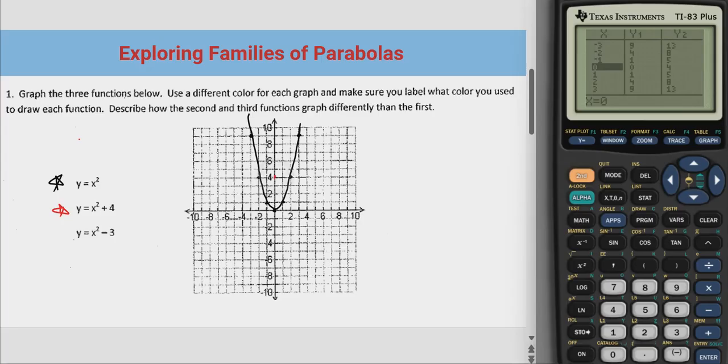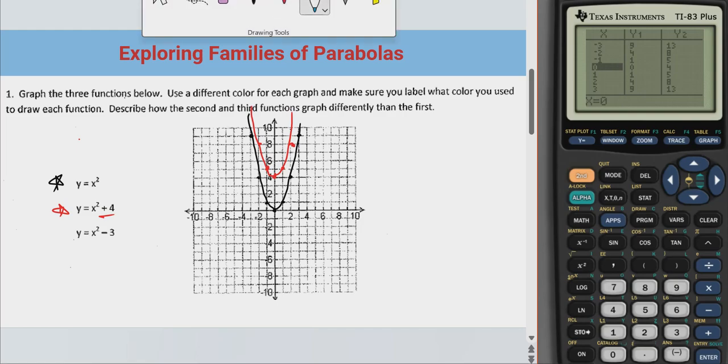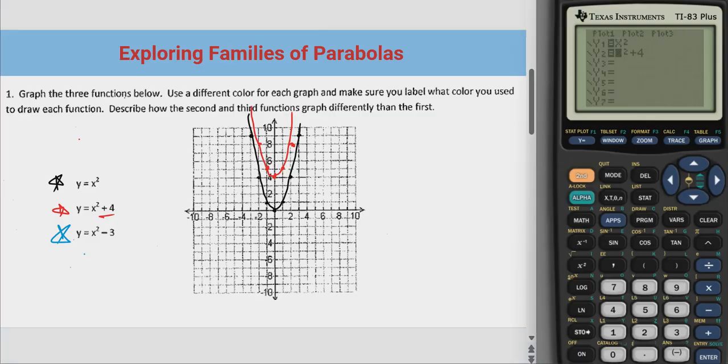So I have points here, here, and at negative and positive 2, 8. Right, so that plus 4 on the end shifted my entire graph up 4 units. So knowing that, it should be pretty obvious then what this last equation is going to do. If you're thinking in terms of geometry, these would be like translations, right? They're moving the graph around.